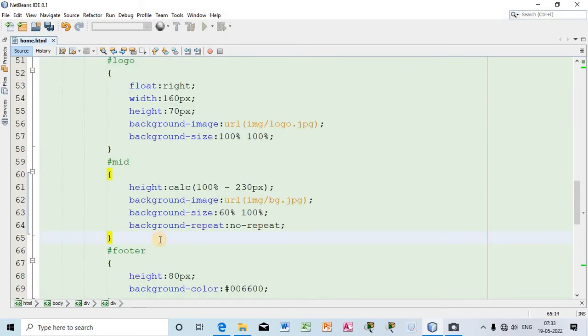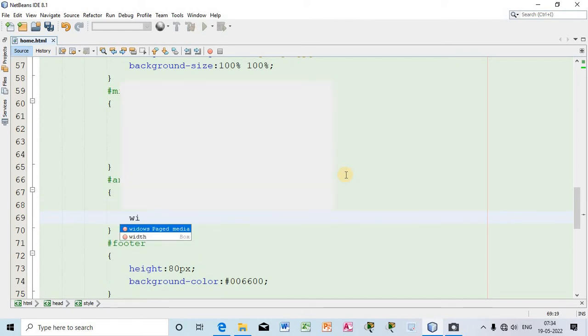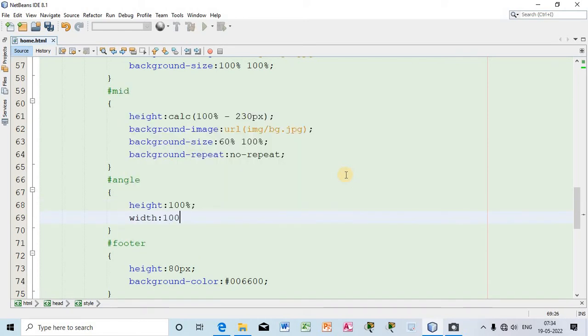Now here I will write angle. So here what I will be doing now, height will be 100%, right? And width will be also 100%, right? Fine.